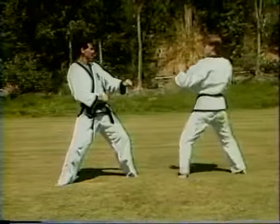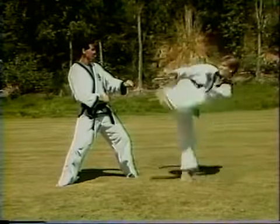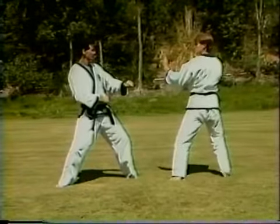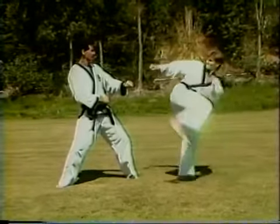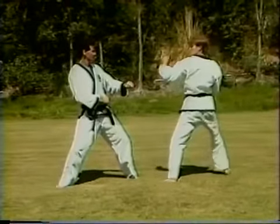Now working with a partner, spinning heel kick, and around again. Now speeding up the movement, and now in slow motion, spinning heel kick.